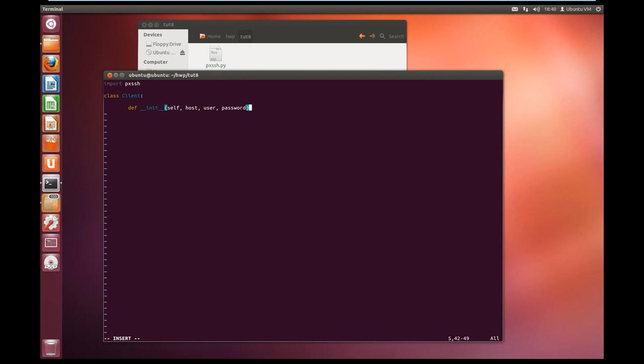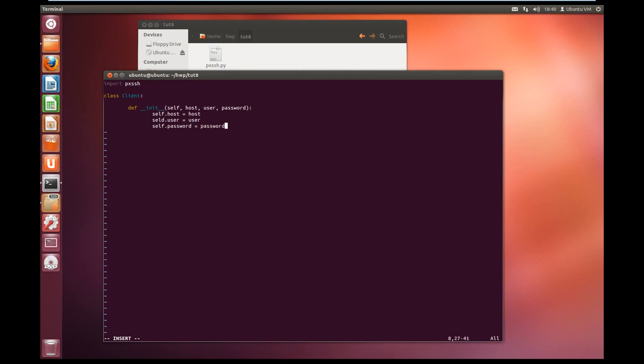In our initializer we're going to set self.host to equal the host that we passed in, and self.user is going to equal the user that we pass in, and self.password, which is going to be the password we pass in.